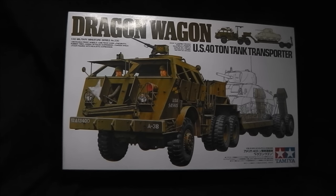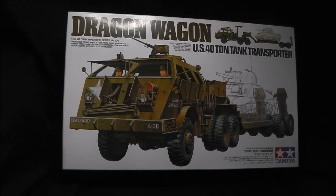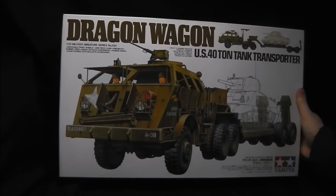Speaking of the box, the box is absolutely massive. Here's my hand in relation to it — it's quite a large box. The overall length of this case is 551 millimeters, just over half a meter, including both the tractor and trailer, and about 41 millimeters wide. It is a pretty large case, however it is jam-packed with details and has stood up to the test of time very well.